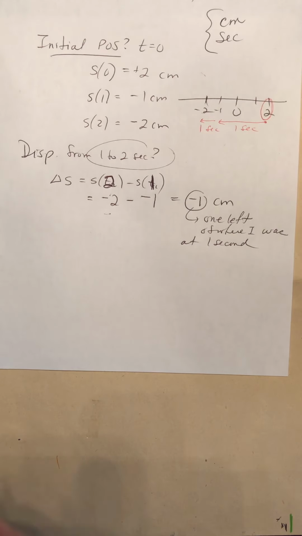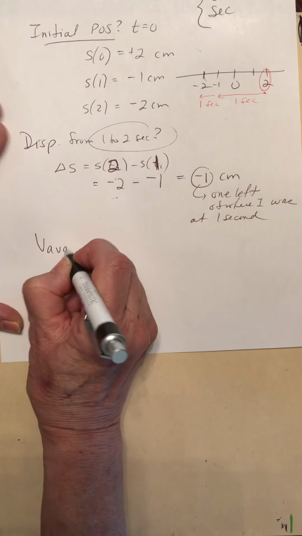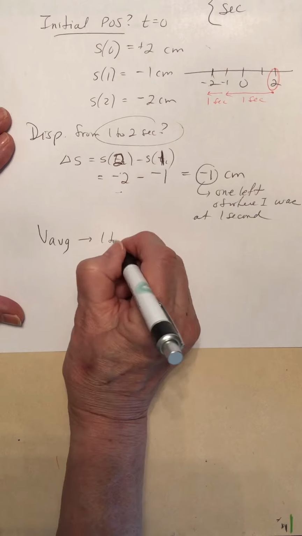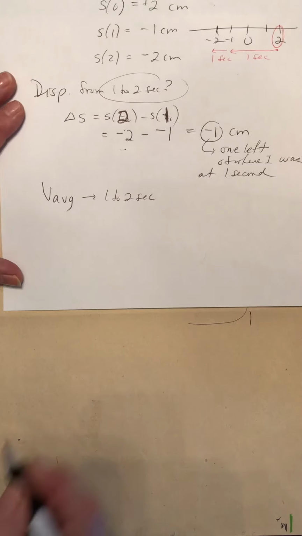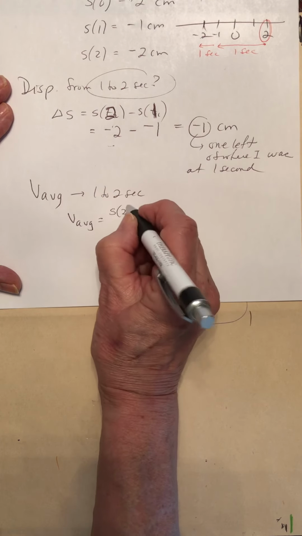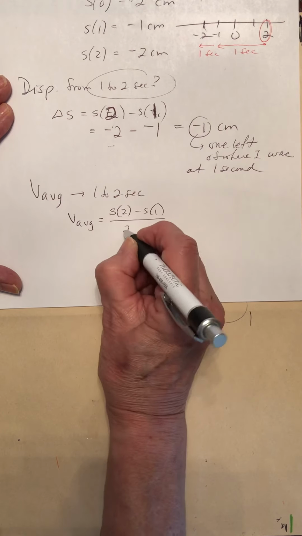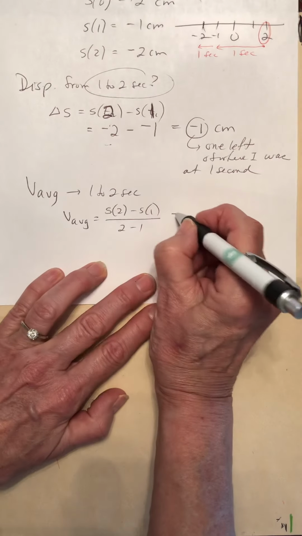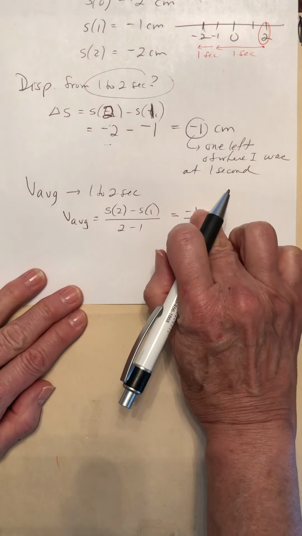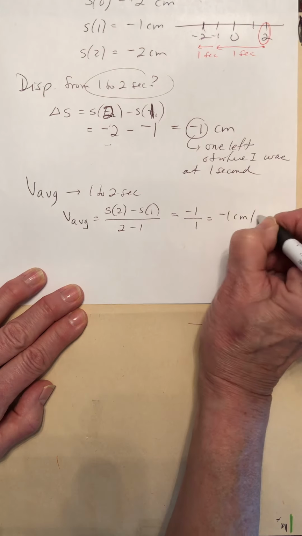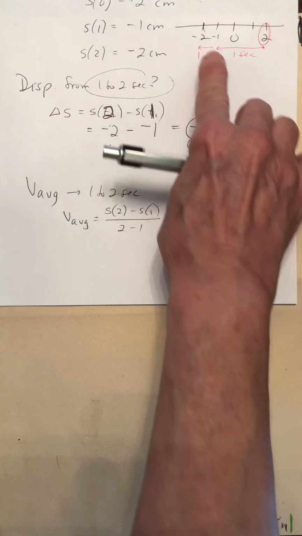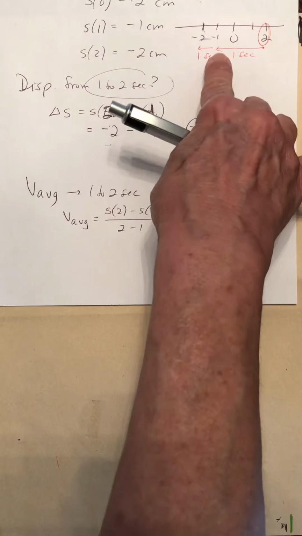Okay, you could be asked to find your average velocity. And I'm just going to keep using these 2 times. So what's my average velocity from 1 to 2 seconds? Okay, so how do you find average velocity? You show the difference in position. So position at 2 seconds minus position at 1 second over 2 minus 1. If I go through all that, we just did that up here. We got negative 1 over 1. This would be linear units. This is time. So this tells me at 1 second, I'm heading left. This is a negative value. Well, sure you were. At 1 second, you were heading left.